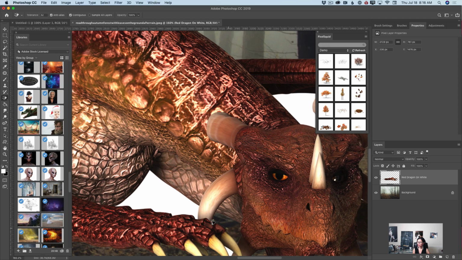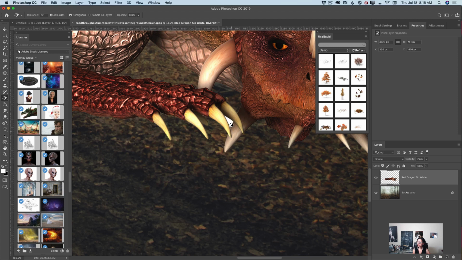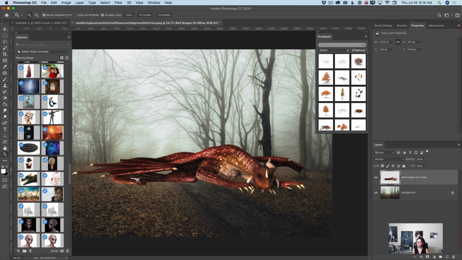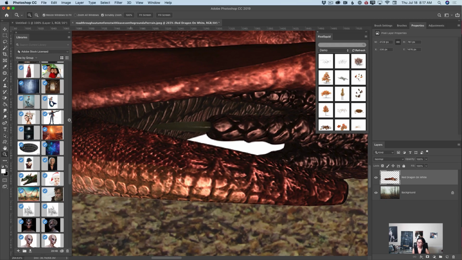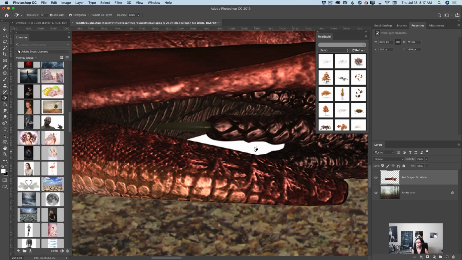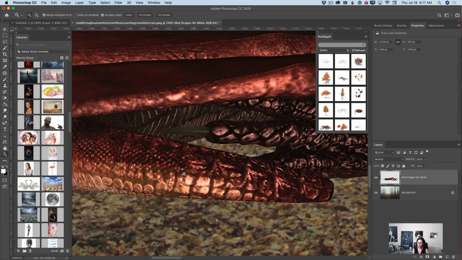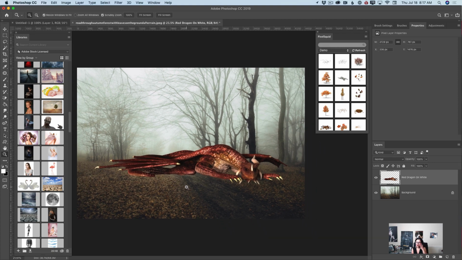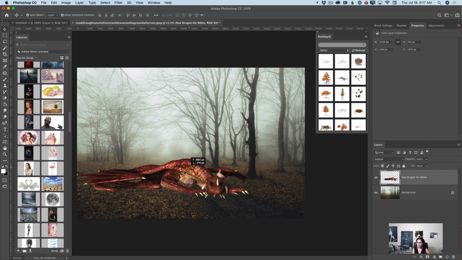Just like that. All areas where I still have this white background, just like that, guys. Look, nothing is too complicated. It's so easy and so fast. I cannot guarantee that you can remove background using the magic eraser tool with all workflows. It depends on your image, but particularly with this image, this tool works perfectly fine. So now I don't have any white background around this beautiful dragon, and using my move tool I will reposition my dragon.